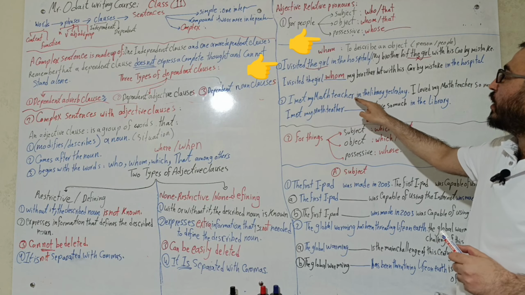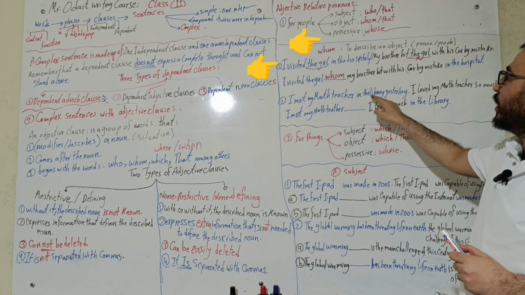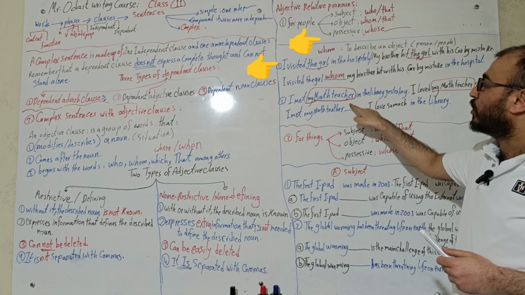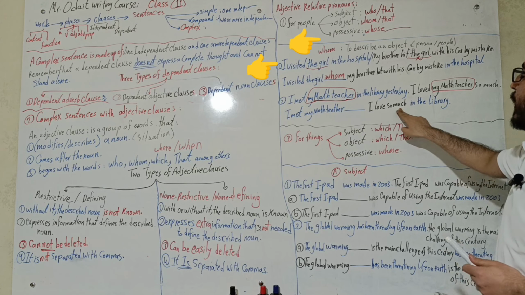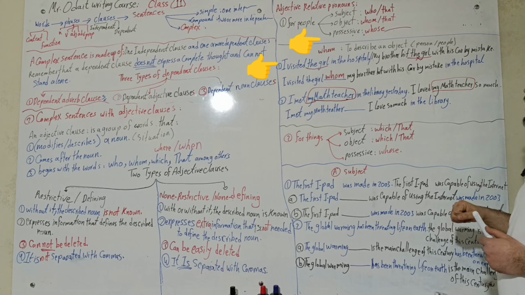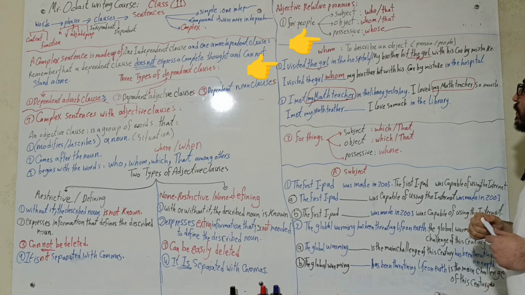I met my math teacher in the library yesterday. I loved my math teacher so much. Again, my friends, I have the same object, which is my math teacher, repeated in two sentences, and it's an object. Again, my friends, I write the first simple sentence as it is: I met my math teacher. When I reach the object, I leave a space so that I can insert the independent clause and change it into a dependent clause. Then I write the rest of the words, or the complement of the sentence.